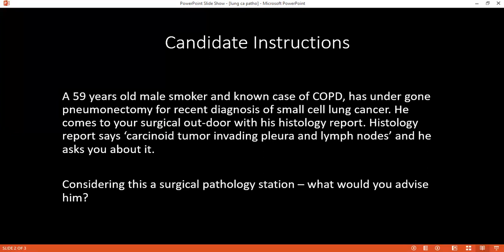This is histology which has been done, right? So what would be the next plan of management that you'll carry out or you'll plan with the patient? In other words, what is the treatment of carcinoma of lung, depending upon the stage? I would like to stage the carcinoma. For that, I would like to take an HRCT.